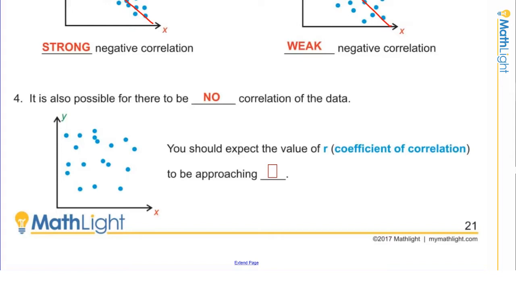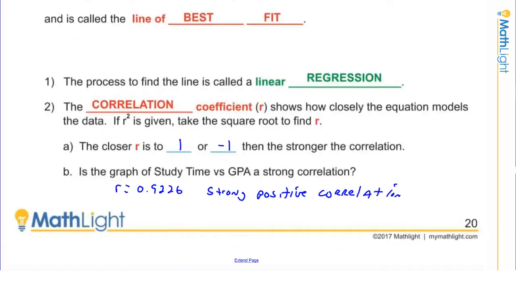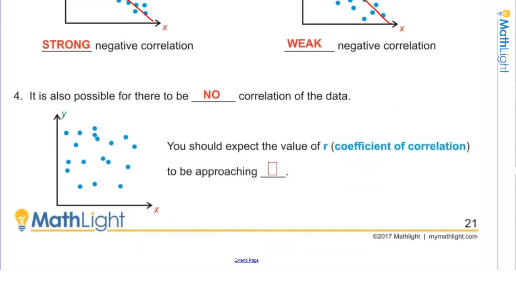Okay, so real quick, let's go back. Bottom of the page. We said the closer R is to 1 or -1, then the stronger the correlation. So where would you expect R to approach if there is no correlation? You got something? Are you thinking? You got to be a thinker, don't be a copier. If you think of it, you'll remember it for the rest of your life. If I tell it to you, you might forget it in the next 2 minutes. All right, and hopefully you're thinking 0.